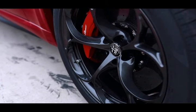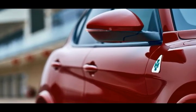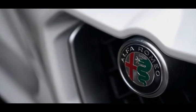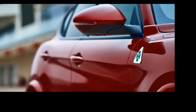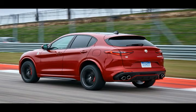Fuel economy ratings of 17 miles per gallon city and 23 miles per gallon highway are respectable for an SUV with 505 horsepower, matching a 440 horsepower Porsche Macan Turbo's 17/23 mile per gallon rating. Those figures are boosted, in part, by standard engine stop-start, with a button to disable it, plus the engine can operate on just one bank of 3 cylinders in low-load situations.